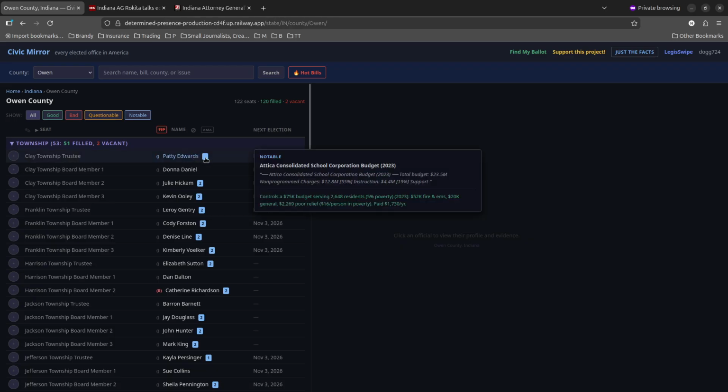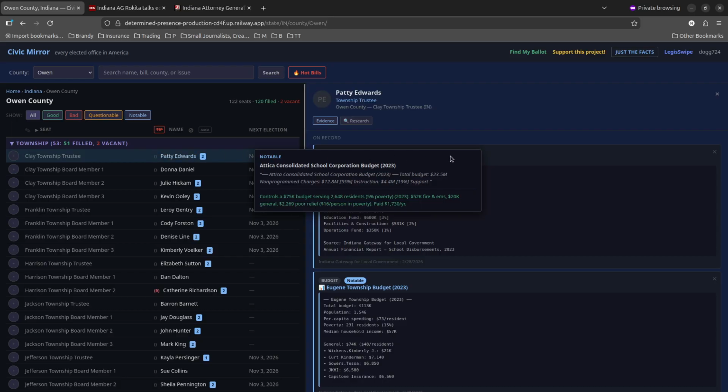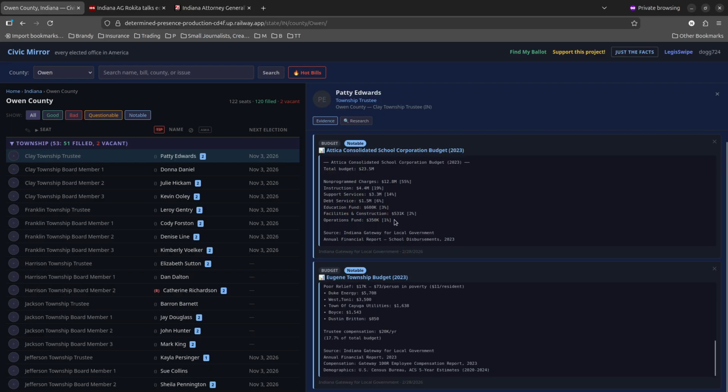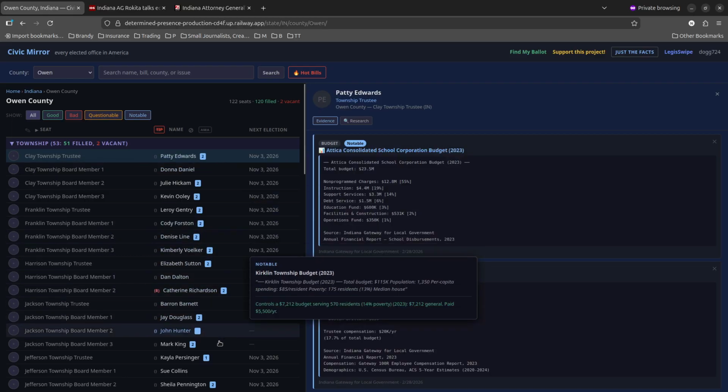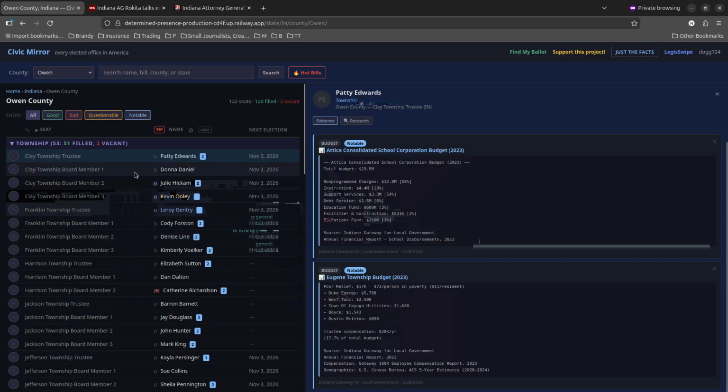have their financial stuff tagged to them. So you'll see that the Clay Township trustee controls X amount of money down there in green. If you click on their budgets, they'll pop up through here. You can scroll through there. I'm still debugging some of this stuff. But if you've got a question about the budget and where money's getting spent, you can find that out about any one of these people that has that information attached to them.